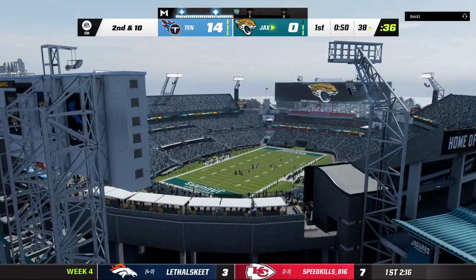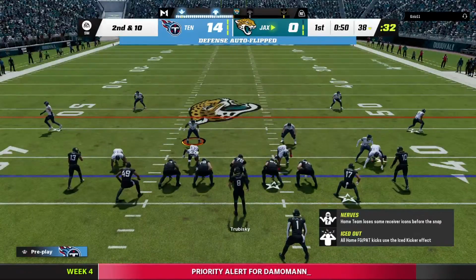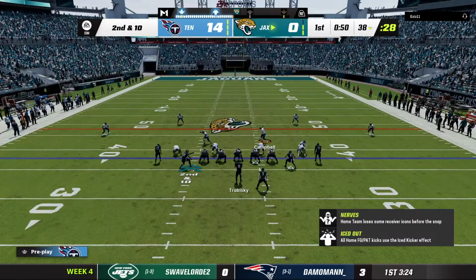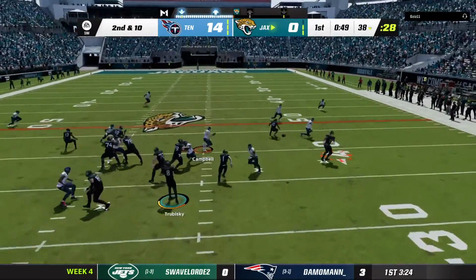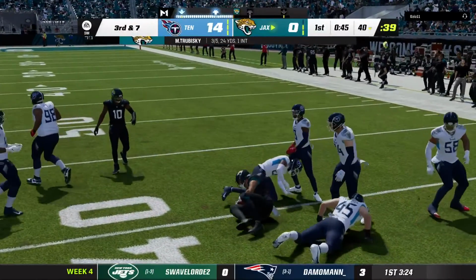I don't care what game it is. Everyone's always looking for an early advantage, an early break, and they almost had one there. That should have been an interception. Nice catch. Just couldn't get his feet down in bounds. And offensively lucky to have that one back. And he's dropped right at the 40.